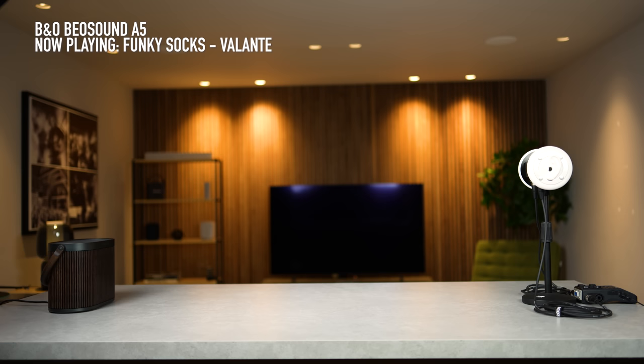Spec-wise, the JBL Xtreme 3 has an IP67 rating, which means it's perfect for all environments. We've got that carry strap as well, which is a really nice touch for easy traveling, and it has a bottle opener on the strap. It feels like the most rugged out of the bunch — close with the Middleton, but the JBL kind of takes it there. Playback says 15 hours and when we tested it we got more than that, pushing the Middleton close. This thing out of all of them has probably been designed to be taken out and about more so than any of the speakers in the lineup. For durability, portability, and battery life, I'm going to go for a nine for the Xtreme 3, and I'm in the same boat — although it's great for portability, there's a little step down from the Middleton, so it's a nine from me as well.